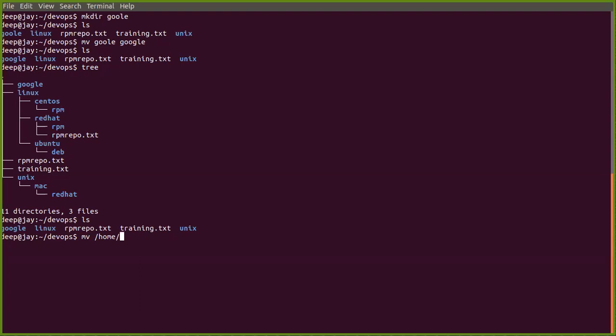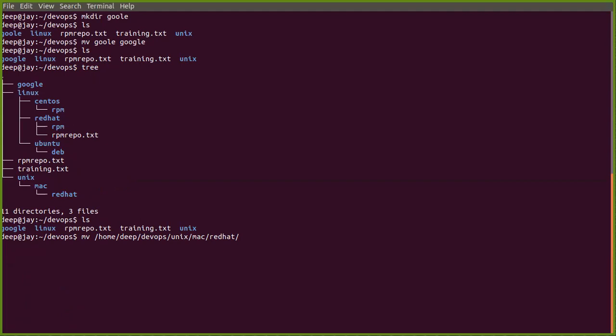Basically, this is a relative path. Say I'm in home, DevOps, Unix, Mac, and Reddit, right?